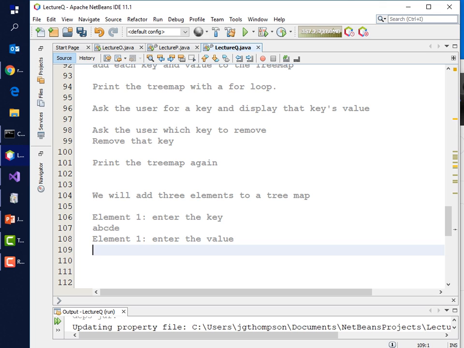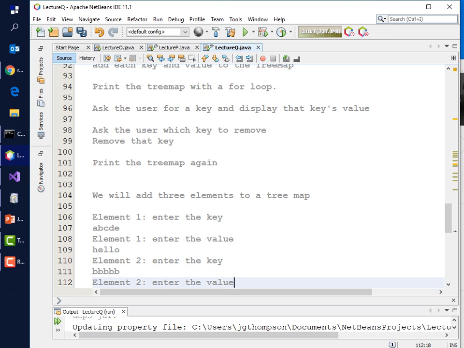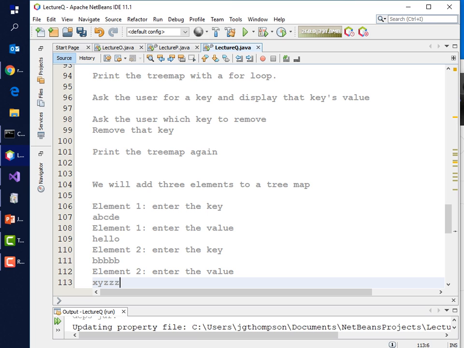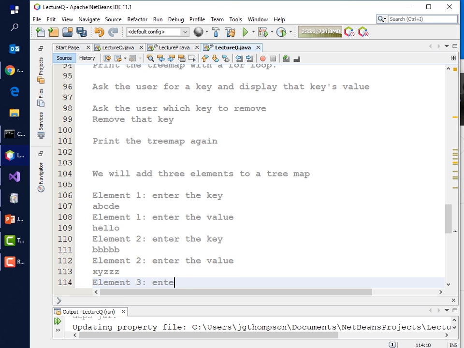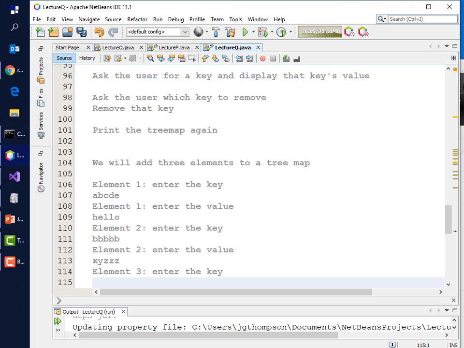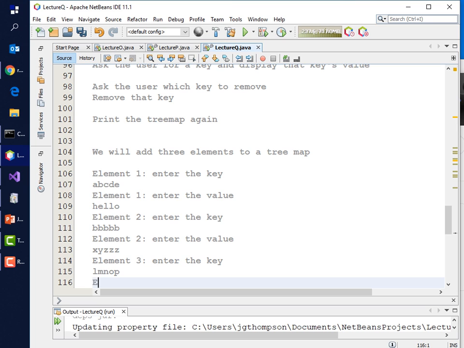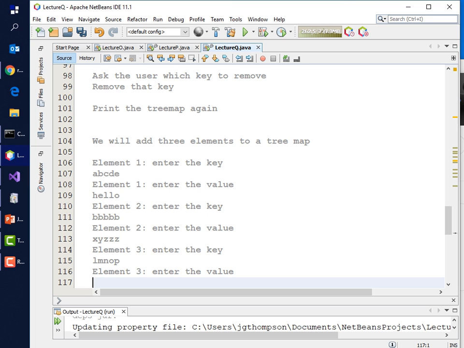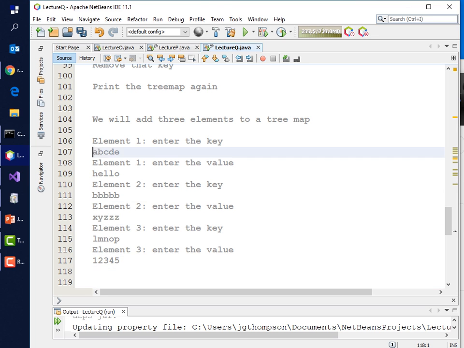So, you know, hello, whatever. Element 2, enter the key. B, B, B, B, B. Element 2, enter the value. You know, X, Y, Z, Z, Z. Element 3, enter the key. L, M, N, O, B. Element 3, enter the value. You can make this interface look different, of course. You know, 1, 2, 3, 4, 5. So we've just got all there.